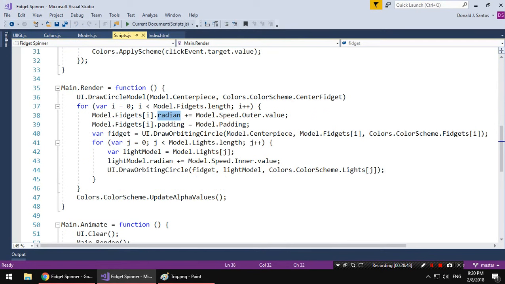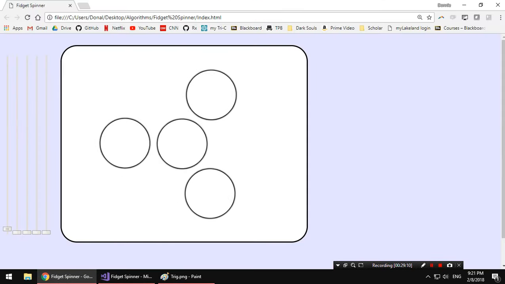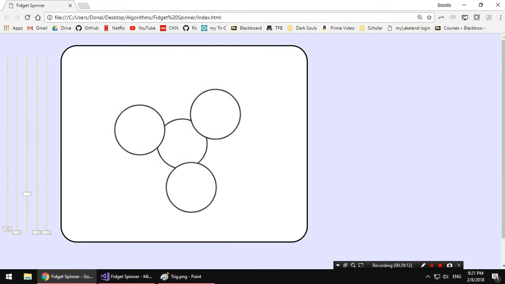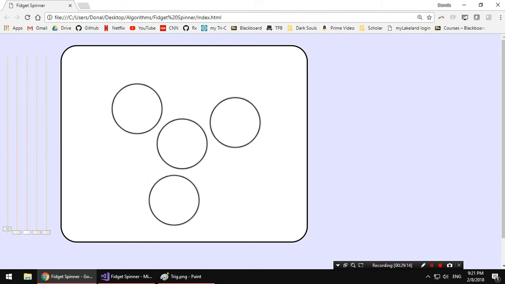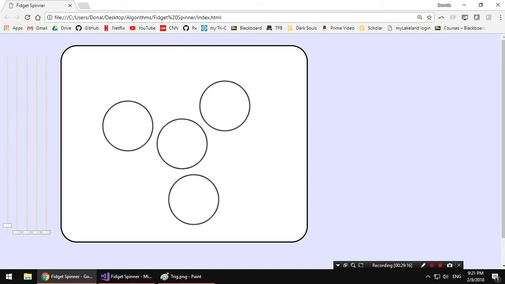So that line of code right there is what's computing the value necessary to move the circle. If I increase the padding, I'm doing this one here. But that's not really that hard. I'm going to focus on the radian one because it's a little harder.